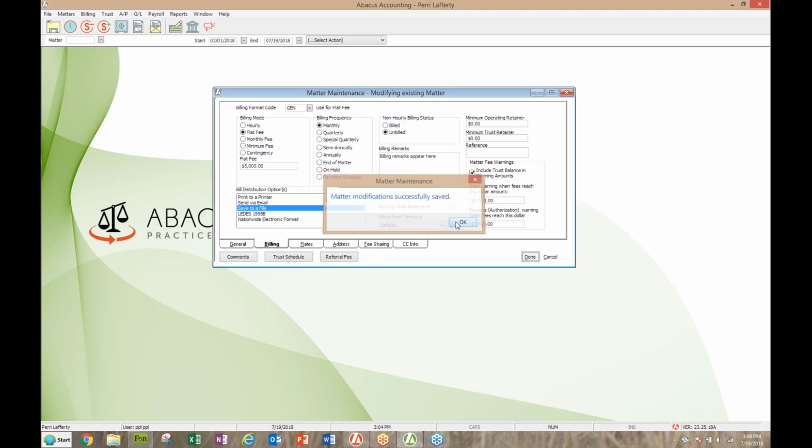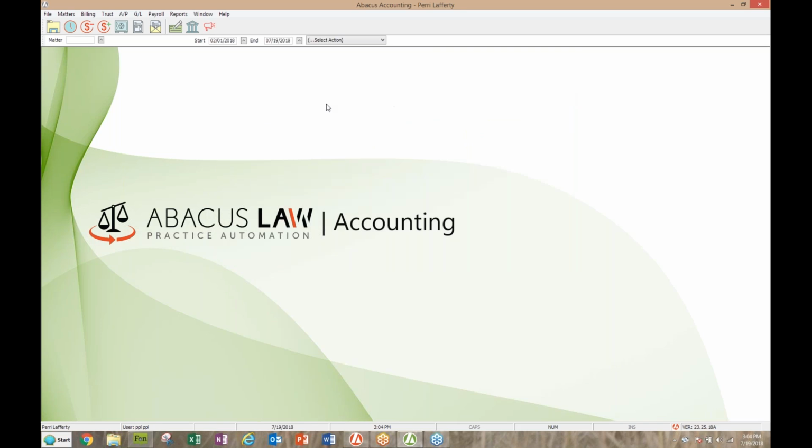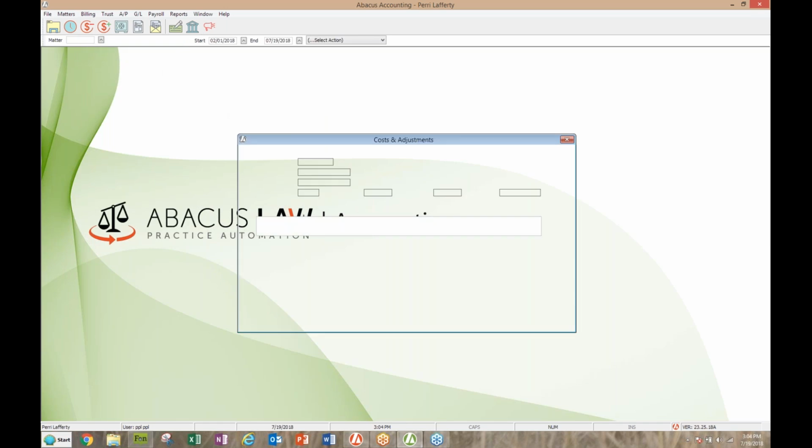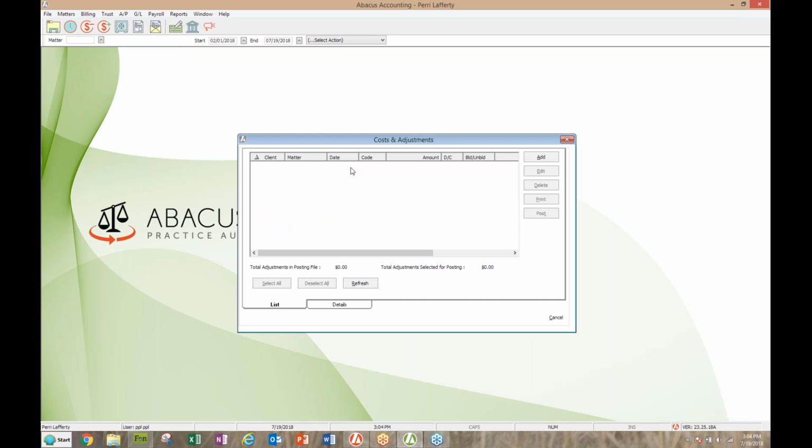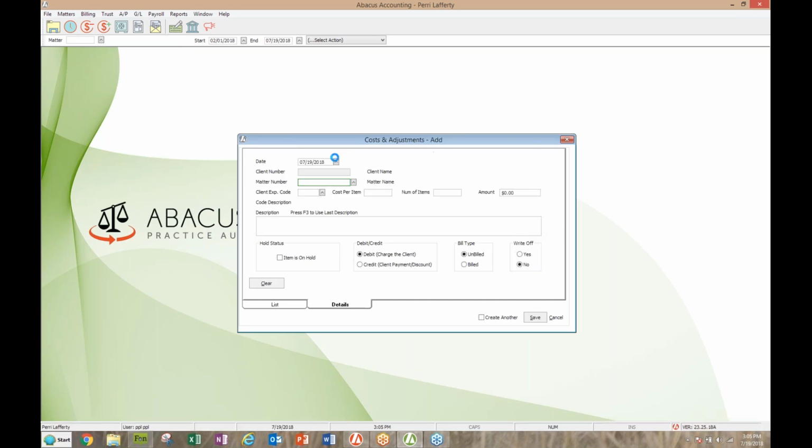If you do want to enter costs themselves, but it is a flat fee case, you can't have individual dollar amounts on the cost because Abacus will add those in to the total amount due. But you could enter the costs themselves with a $0 amount. There's not really a way to enter a cost and say, don't charge for this on the bill. You'd have to make it a $0 amount.